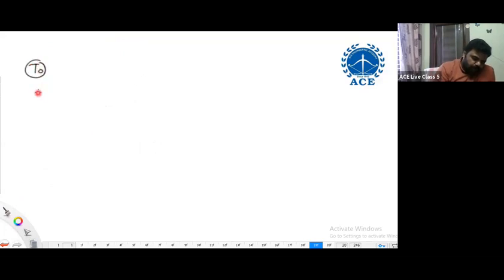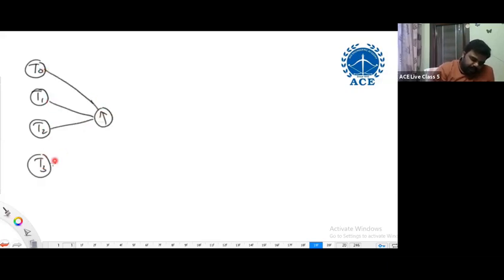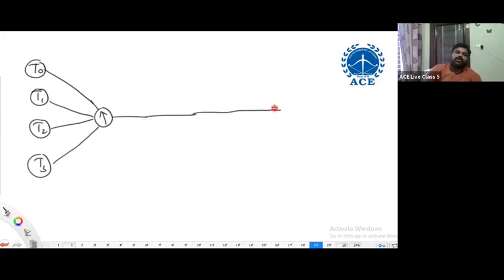There are 4 transmitters. Simple example, I'm considering 4 transmitters competing to transmit the data. Example only to understand the concept. When 4 transmitters are competing to transmit data over a single transmission line, at a given instant of time, only one transmitter can transmit the data. Which transmitter is that? Whichever transmitter is enabled.